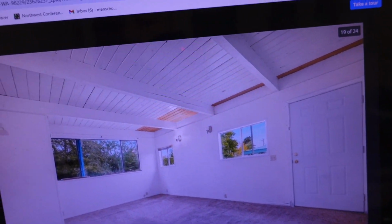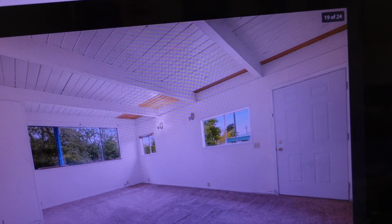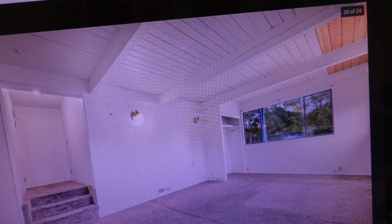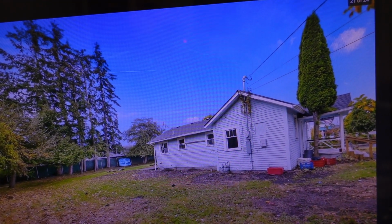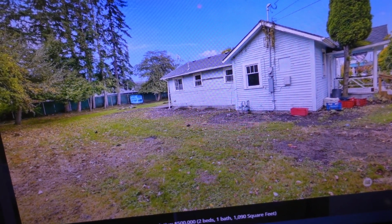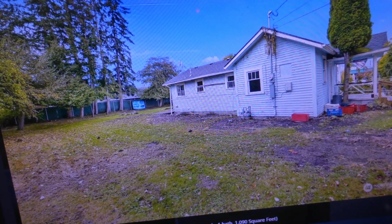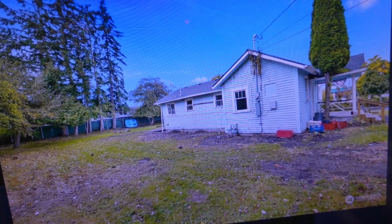But there's a look at the larger room. Again, look at those beams up there. Different coloring on the ceilings there. Looks like they've replaced a few boards, so probably some sort of repair. And a stairwell to somewhere, but there's that backyard. So nice big spacious backyard. Should you want to expand, there is space for that. You want to turn this into a larger building, you could definitely do it with this, depending on if the city will allow such expansion.